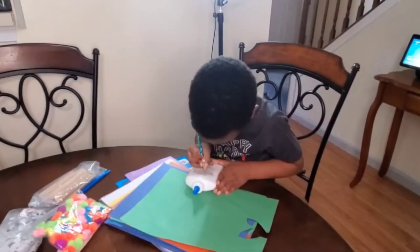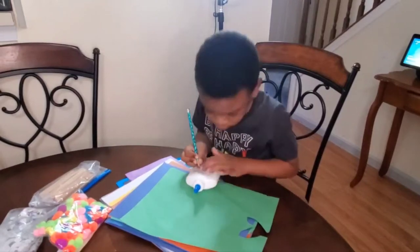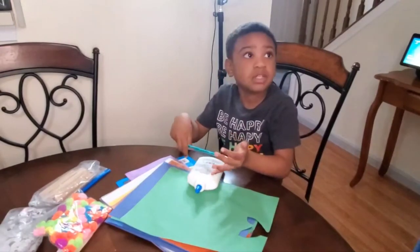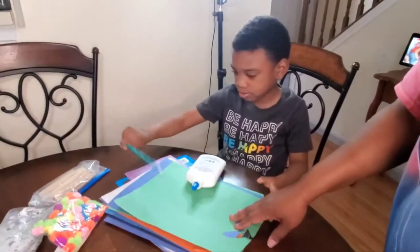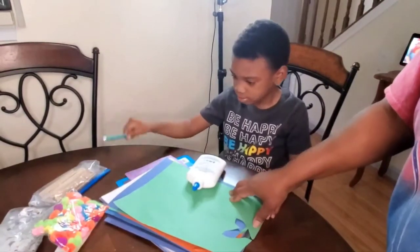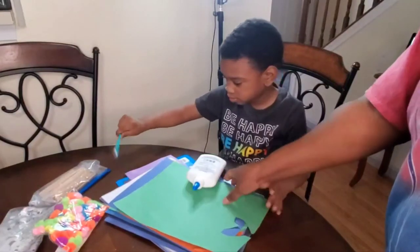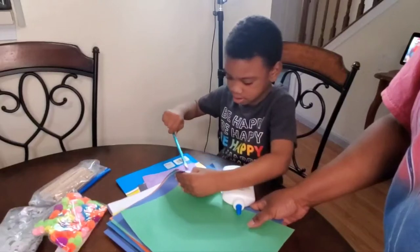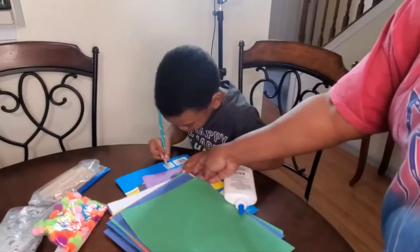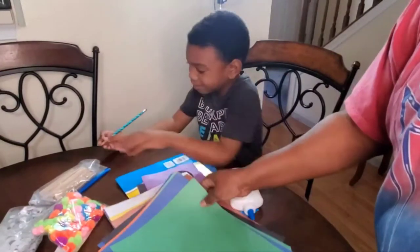So what color do you want to use for the uppercase D? That's going to be the dog, right? You want green? Okay. No. Which color? White. You want a white dog? White. And brown? So white and brown. So that's the dog.